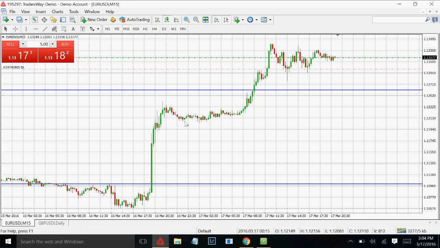But as you can see, this low right here was never broken, so that makes the buy still valid. You probably don't know what I'm talking about right now, but as you go more into trading, you're going to understand it, especially when you go over the webinars. All right, so let's get into something else. That's basically how I come at the market.